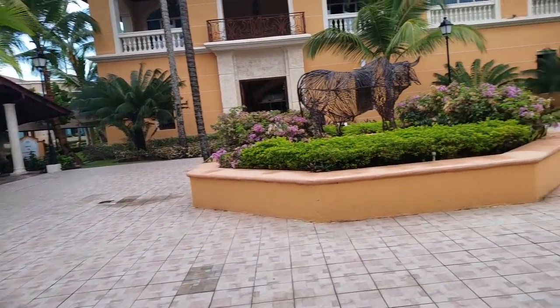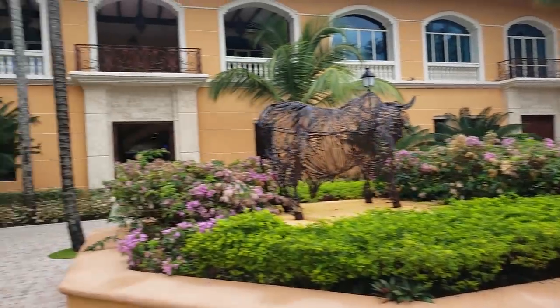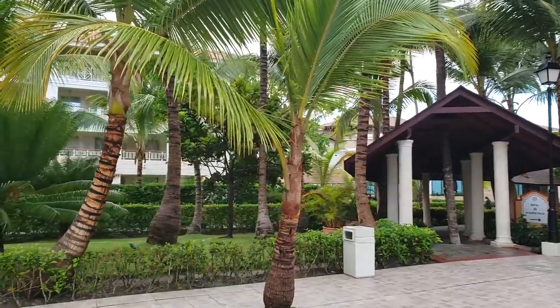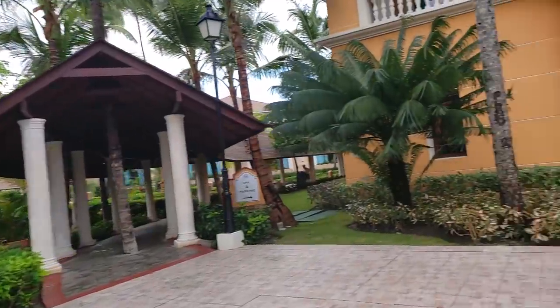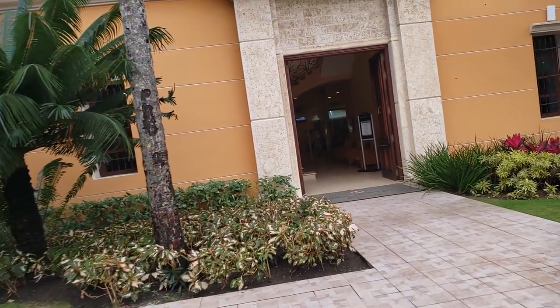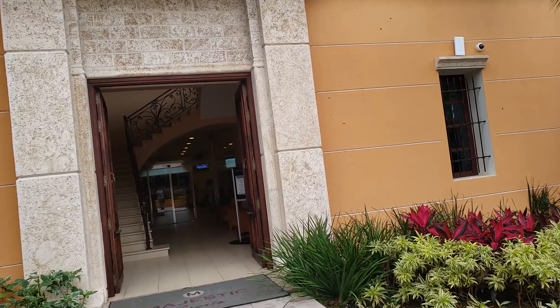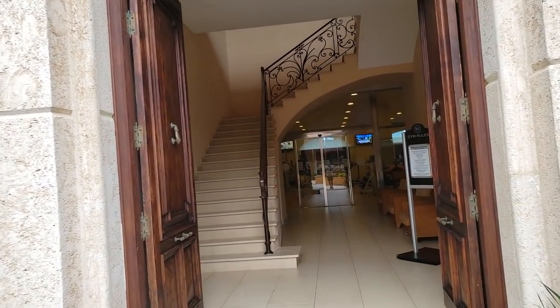So here's just another courtyard. Not much in the courtyard to do, but to your left is the walkway to the spa, and you can also get to the Mirage Resort over there. Now, I'm not going to talk in here, but we're going to go here and check out the gym. So the gym is on the side of the resort where the theater is, and it's beside the steak restaurant. So we're just going to go inside, and I'll just show you guys what the gym looks like.